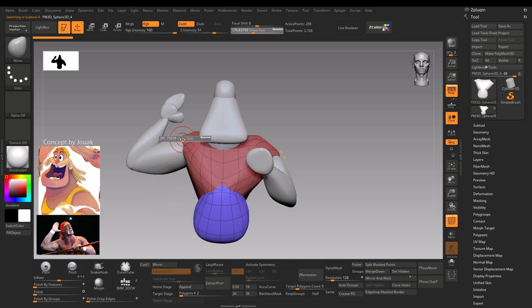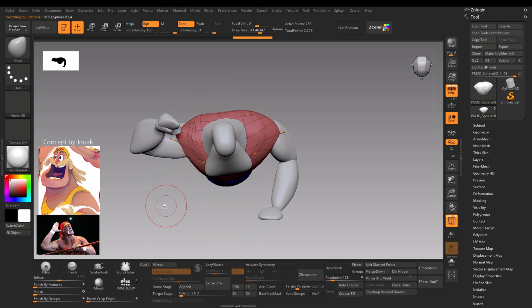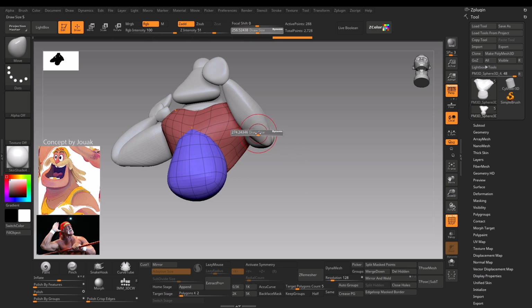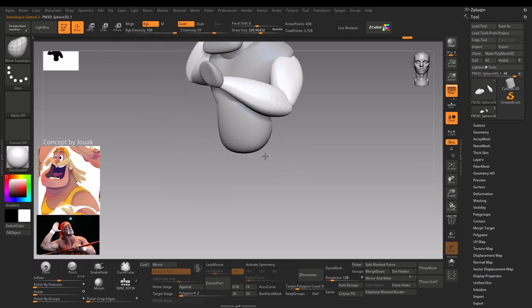Sometimes it's really hard to concentrate while sculpting and talking at the same time. This is why I'm trying to be as much of an information giver as possible during sculpting. If you have any questions about my process or anything, just drop a comment and I will reply to you.